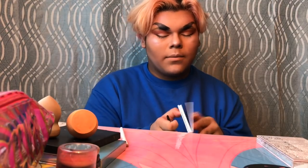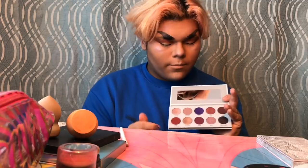After that, we're gonna go into the Jaclyn Hill X Morphe palette, and we're gonna go into the shade Gem right here. This purple one, so cute. Using our brush, we're gonna dip into it. Put it in the inner corner. Cute. So we're done with the eyelids.